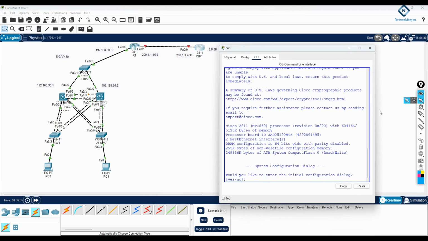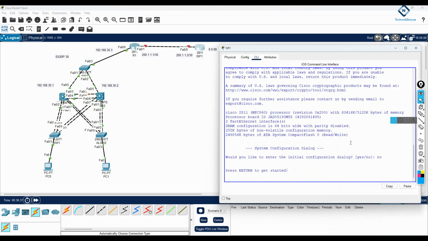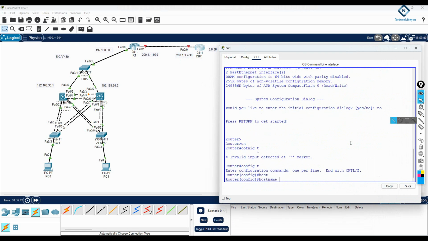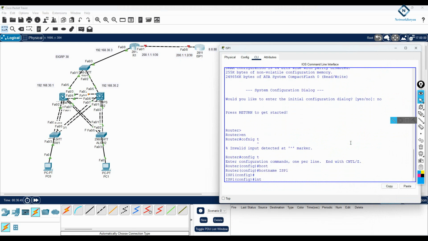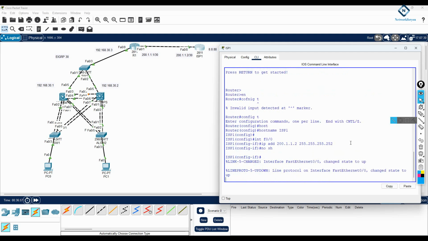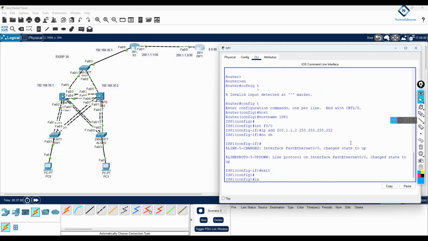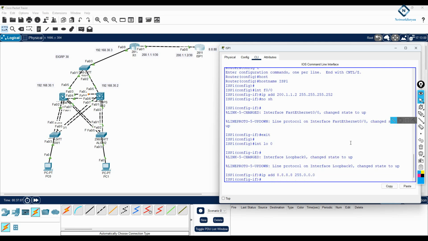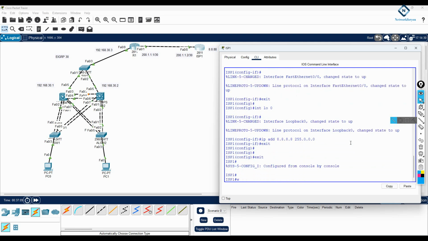I will do the configuration here: enable, config t, hostname ISP1, interface F0/0, IP address 200.1.1.2 255.255.255.252, no shut. And then you can imagine you have the internet here: interface loopback 0, IP address 8.8.8.8 with this subnet mask. So this is the ISP router configuration.